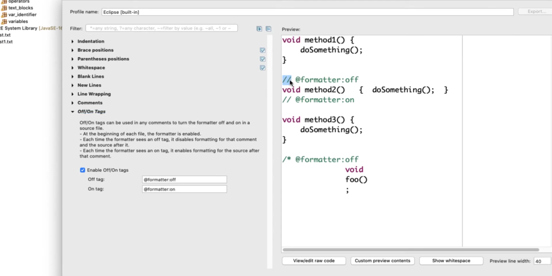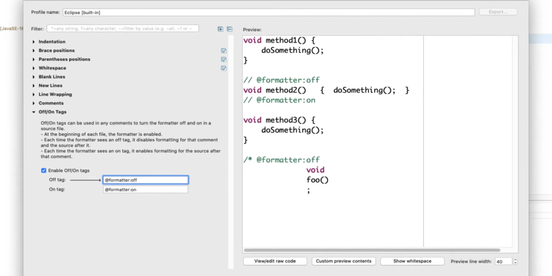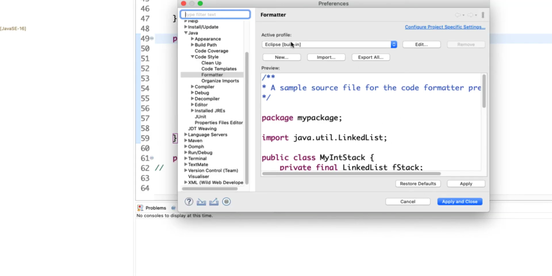If you add a comment with the tag formatter off, then you actually tell it whatever comes after that, don't apply these formatting rules until you get to the closing tag that turns the formatter on, right? So you can also define what kind of tag to use. I usually prefer the default tag @formatter off on. So you selectively change it off and on.